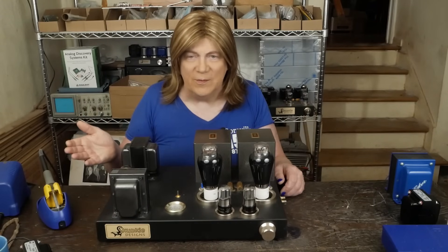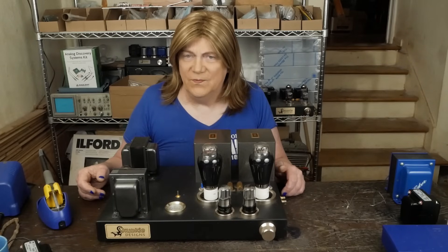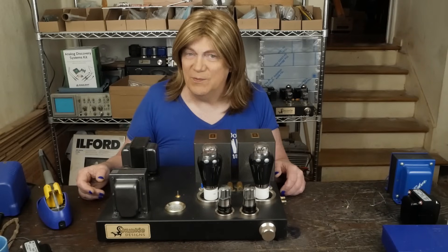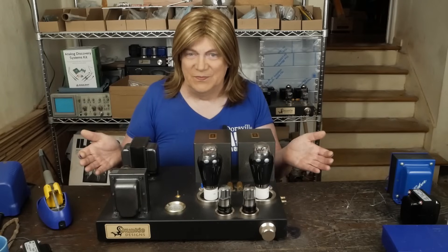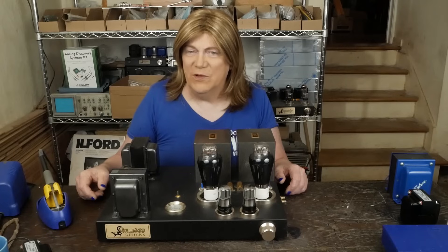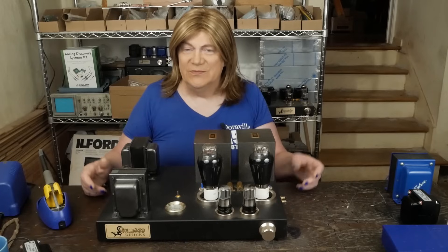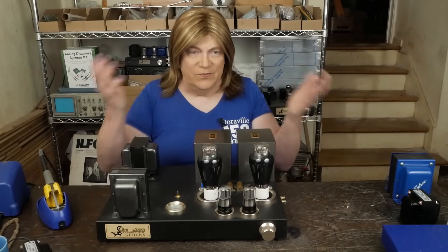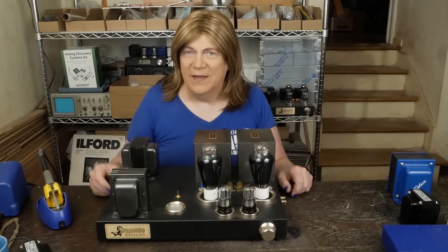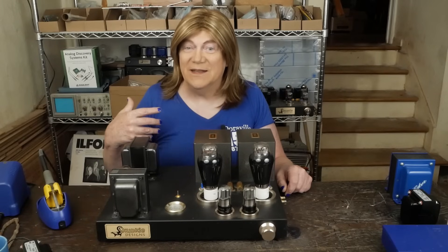There are older guys who want to pretend they have magic ears, but age doesn't discriminate — nobody has the hearing of an 18-year-old when they're 60-plus. We're all in the same boat. There are a lot of older hi-fi reviewers out there, and I guarantee none of them have the hearing of an 18 or even a 30-year-old. We're an older generation that needs some help with the gear to get it sounding like we remember, and I don't want to pretend I'm physically the same as I was 30 years ago.